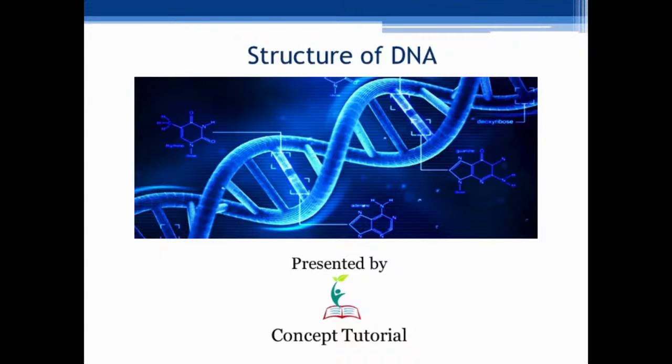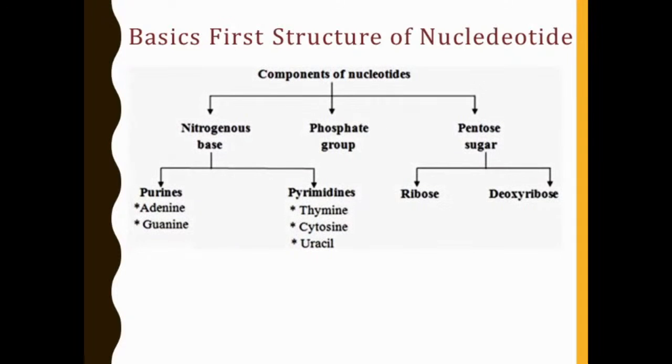The topic of this presentation is the structure of DNA. First of all, we must learn basic concepts related to this topic. So we will start this presentation with nucleotides, as these are the units or building blocks of nucleic acids, RNA and DNA. A nucleotide consists of three components: nitrogenous base, phosphate group and pentose sugar.